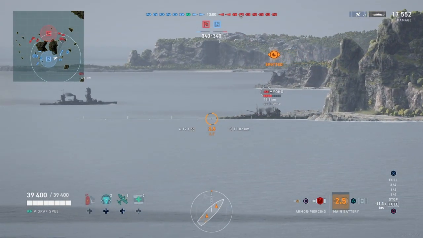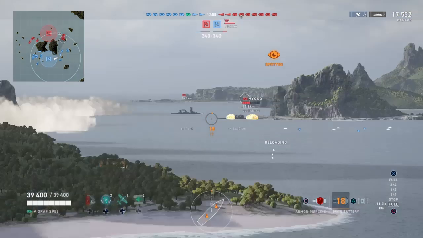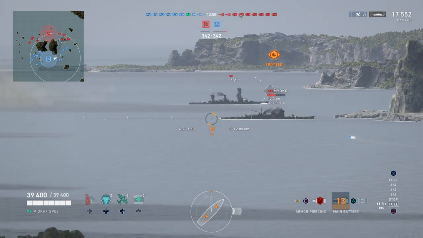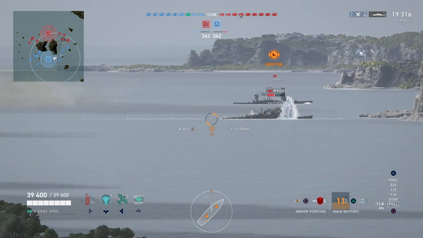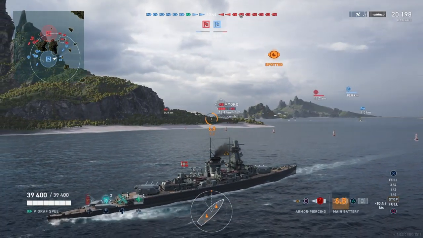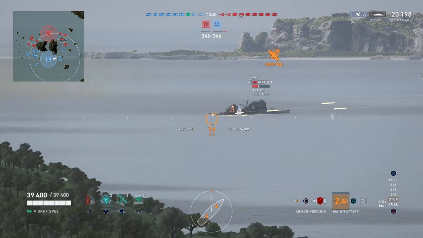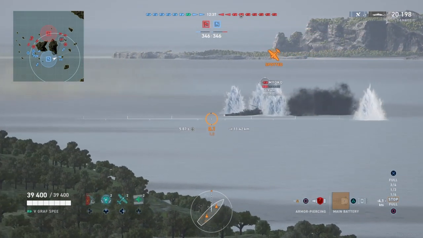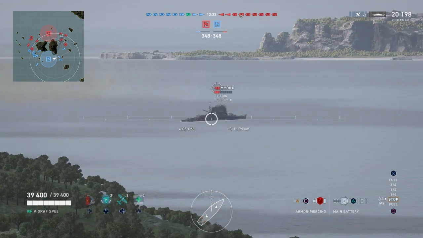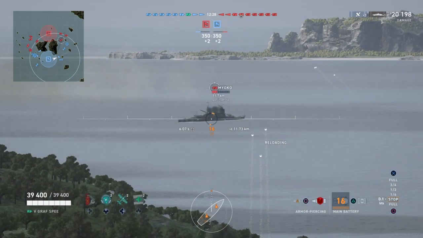But again, the game typically balances fire chance with reload time. So the slower your reload, basically the higher the fire chance. It's not a directly proportional relationship, and it obviously matters on the ship, but that's why it goes up. You can have a fair amount of success starting fires if you're shooting HE. But if you're looking for targets like this, AP is the shot you want to be loading.